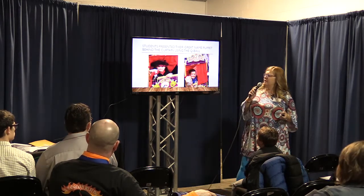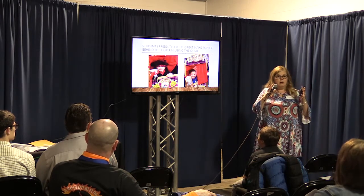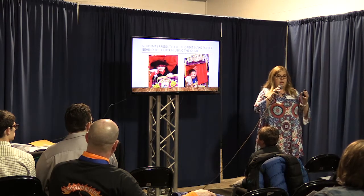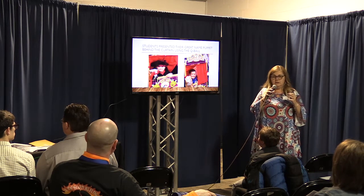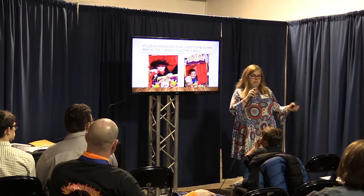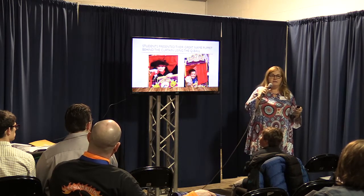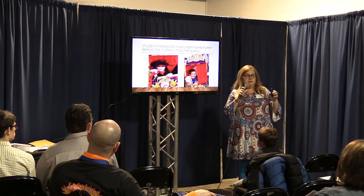The first thing we used was our cue ball. The cue ball is a round ball that has a speaker inside; you throw it back and forth to the children, and when it lands in your hands the speaker turns on so the kids can speak into it. To get the kids used to speaking into a speaker, I do an activity every year where we choose a famous Kentuckian or famous American and do a Great Names puppet.